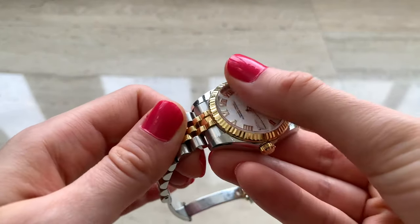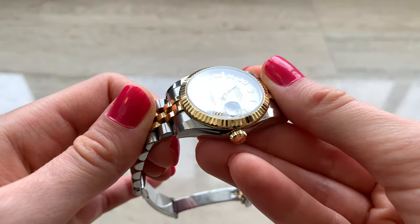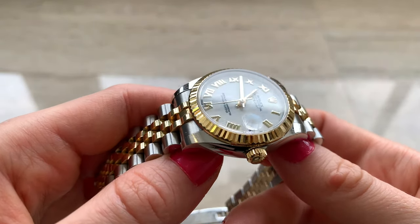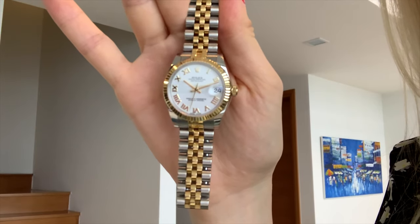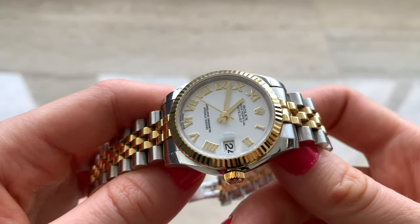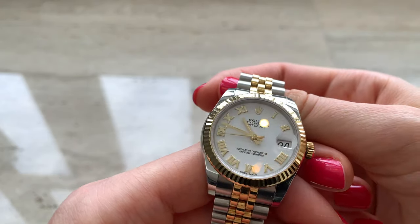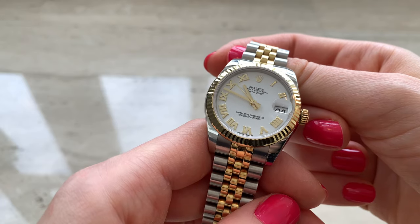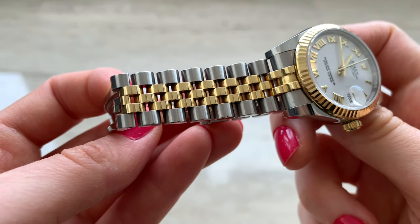If the bracelet were more flat and shiny — like an Alto bracelet — you could see every single tiny scratch, but because it's more round it looks perfect. After wearing this watch for four years I would say it's very carefree; you don't have to stress about anything. There is not a single scratch on the dial, and I have to say I wasn't very careful with it. That's why I love it so much. This design is so timeless — it never goes out of style, and I always try to go for timeless, classic items.